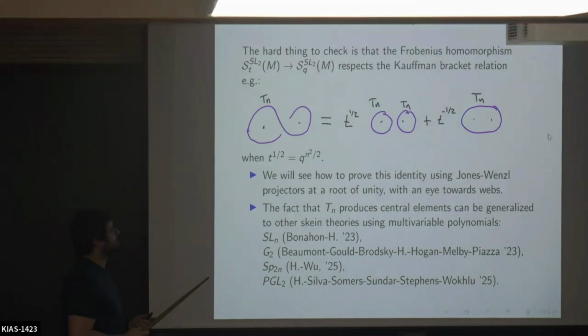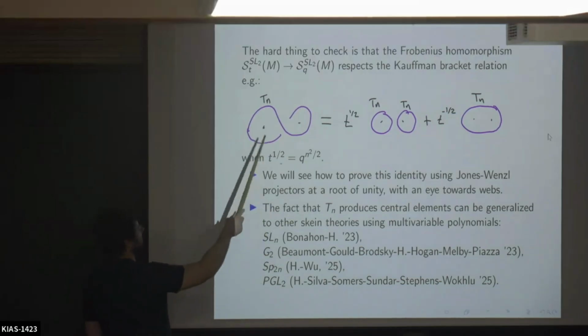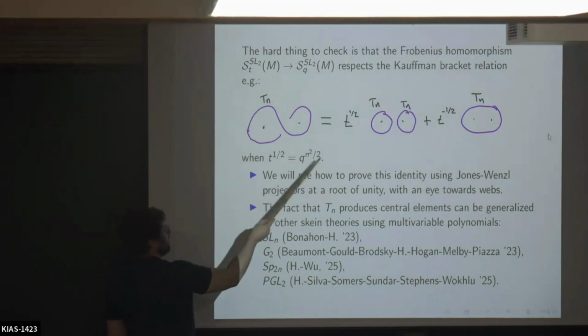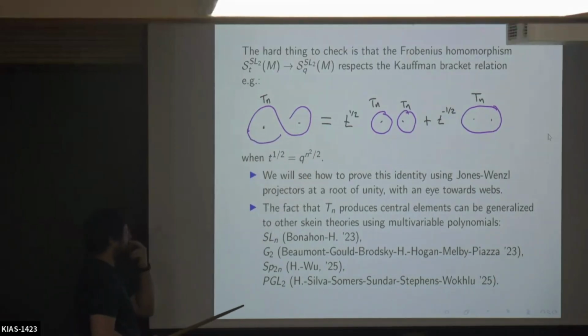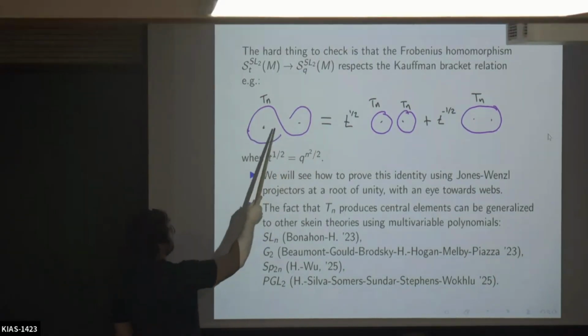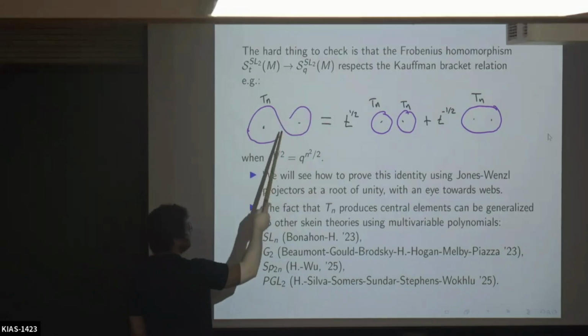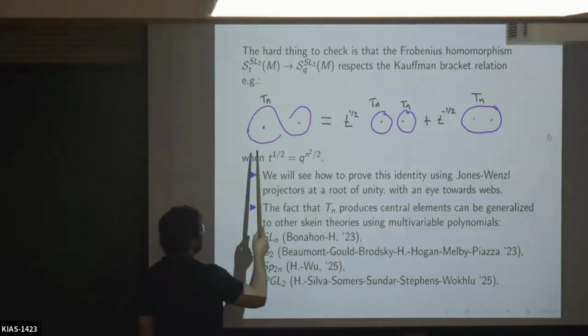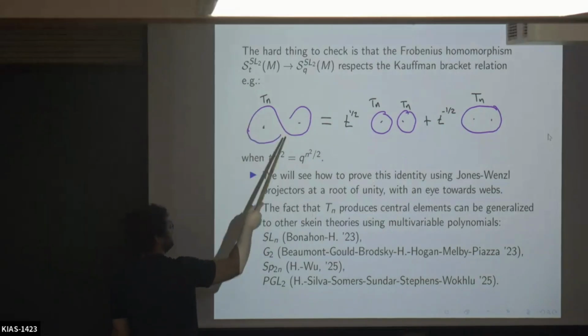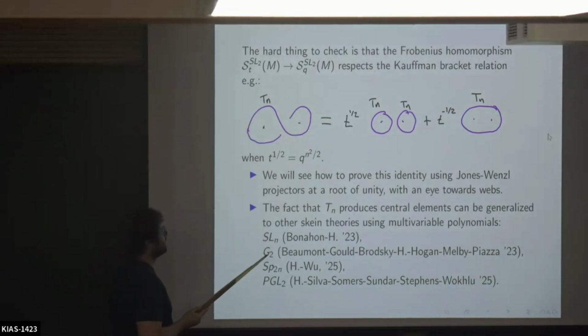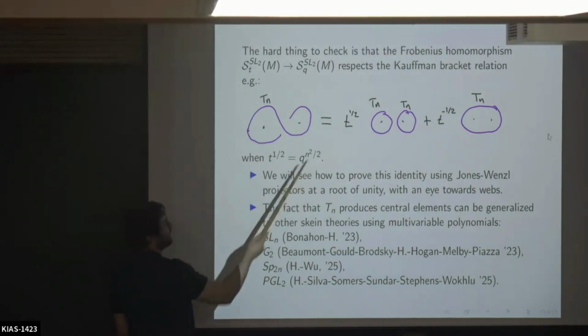Right. So we already saw why this Frobenius homomorphism respects the loop relation. That was the easy relation. But the harder relation is the crossing relation. So we need to see that it respects these sorts of relations. This is the identity that needs to hold for the Frobenius to be well defined. So we have this crossing. I guess I think of the crossing the wrong way, but we remove a crossing and get this linear combination here. And then we've threaded each knot by Tn. And so if the Frobenius homomorphism is well defined, then we need this identity to hold.